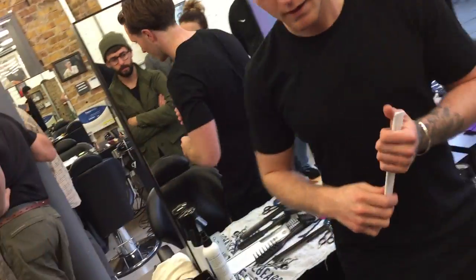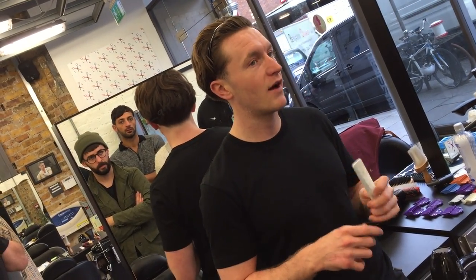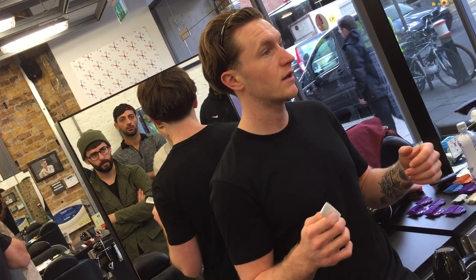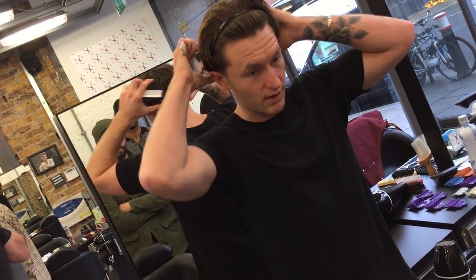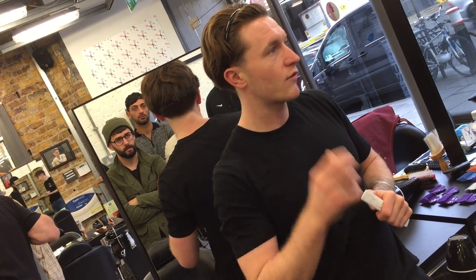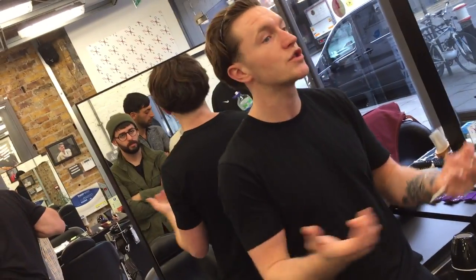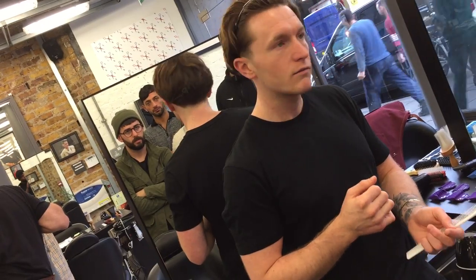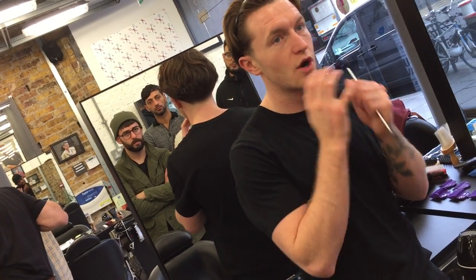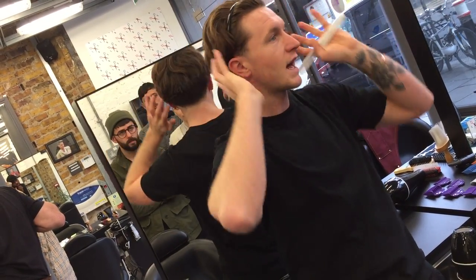Amazing. Now, like I said, the benefit of a reverse layer, which you're going to see how accurately it finishes, is you can layer the sides and the back in about 5 to 10 minutes, which is obviously the crux of your haircut, all of this area. All right. For me, reverse layer is a bit of a no-brainer. Someone's coming in that wants that sort of haircut, wicked. So easy to do, so quick and done. And it looks so effective because you've got all this mess and all these layers.